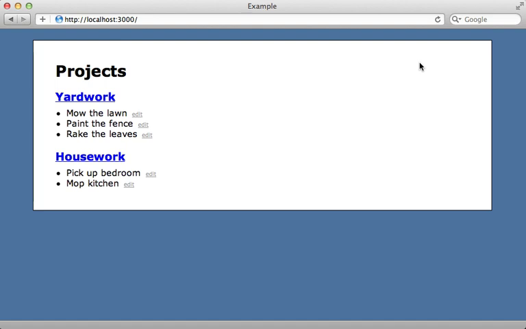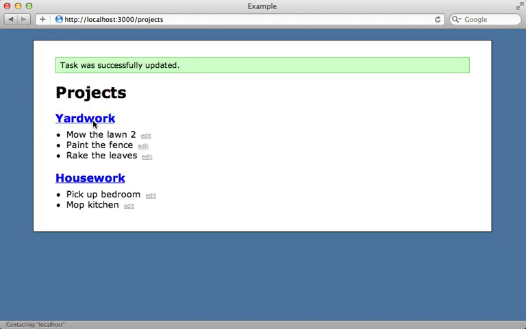All right, so now when I restart my Rails app and reload this page, it's going to store these projects into a fragment cache. And if I reload it again, it's going to read from that fragment cache each time. However, if I edit a task, then it's going to automatically expire the cache and use a new one because it updated the project as well.